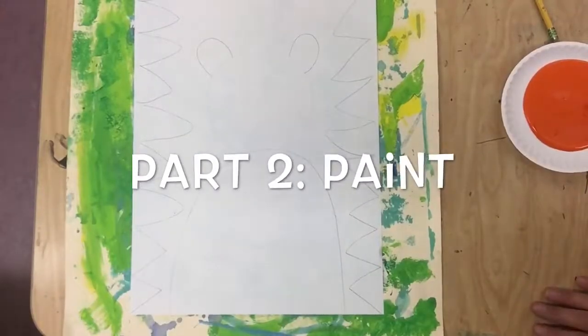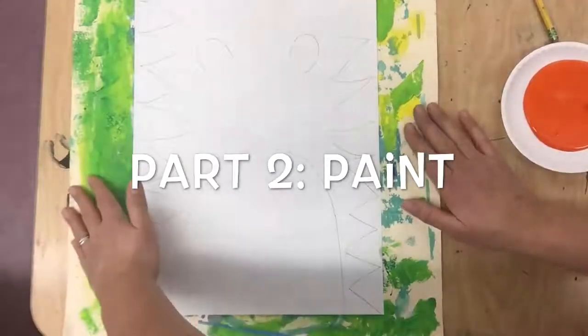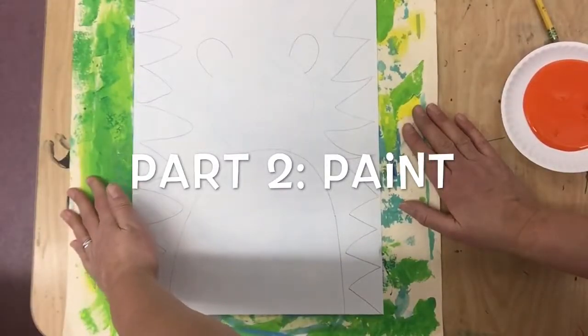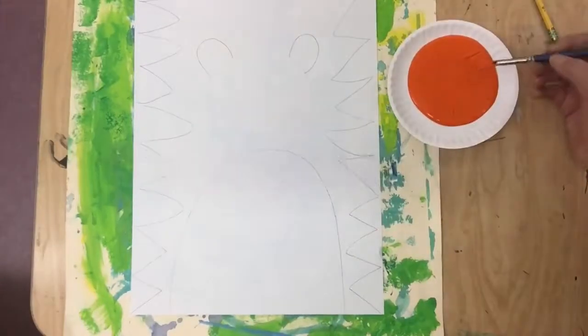Okay, welcome back for part two. Today we're going to paint our tiger. Notice I got a nice big painting placemat underneath to protect my tables. I have some orange paint and a paintbrush.